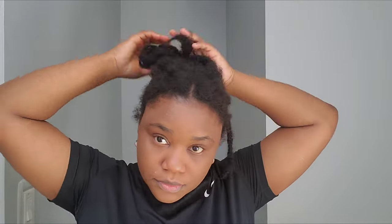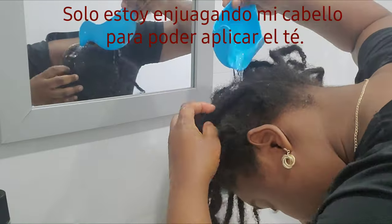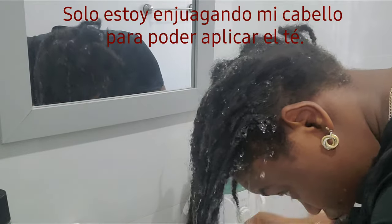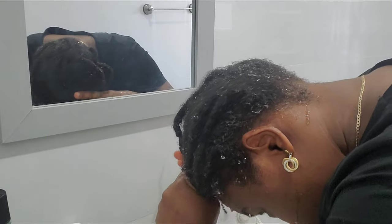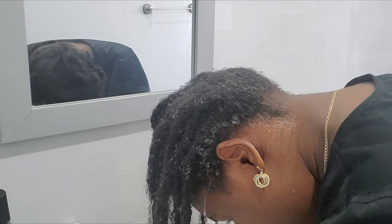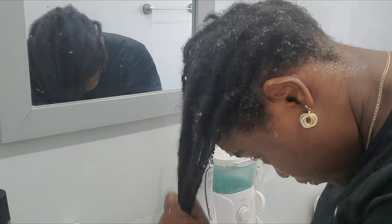Application time! I'm going to apply the tea to my hair. First I'm rinsing my hair to remove any oils or moisturizer that may be in my hair, just to be sure the tea really penetrates my hair strands. My hair wasn't really dirty so I just rinsed it, but if your hair needs to be washed, wash it first and then apply the tea rinse. Or if you don't want to wash, you can co-wash your hair and then apply the tea rinse.